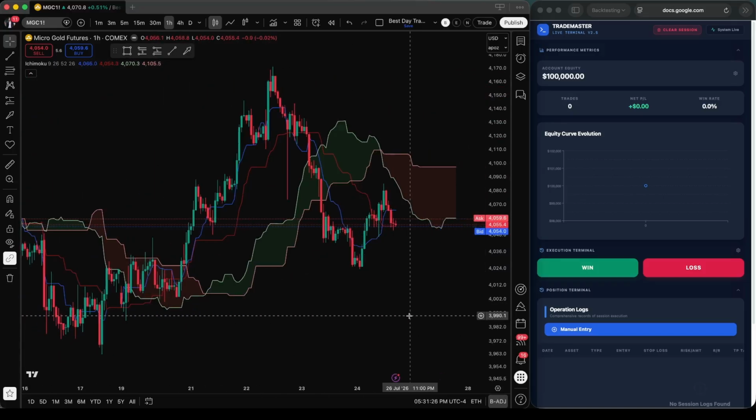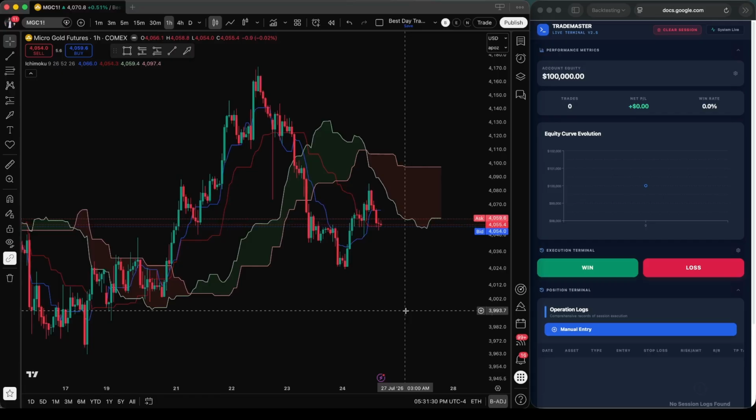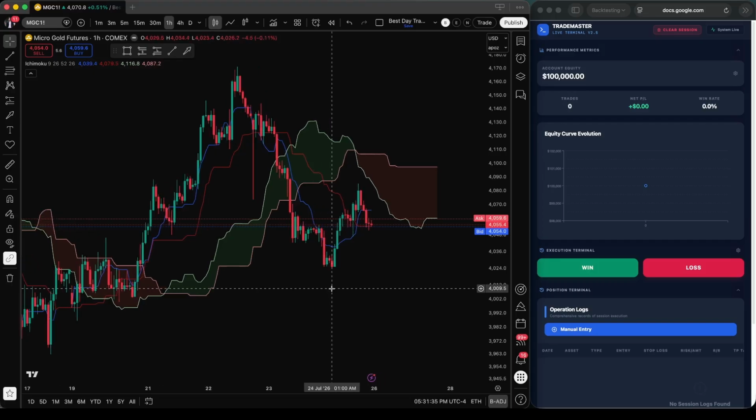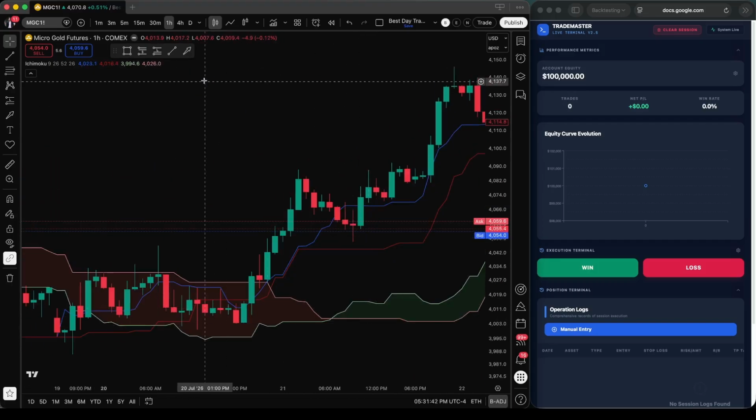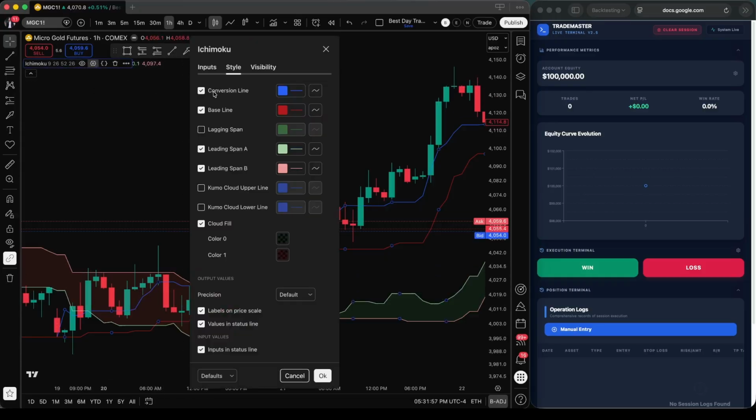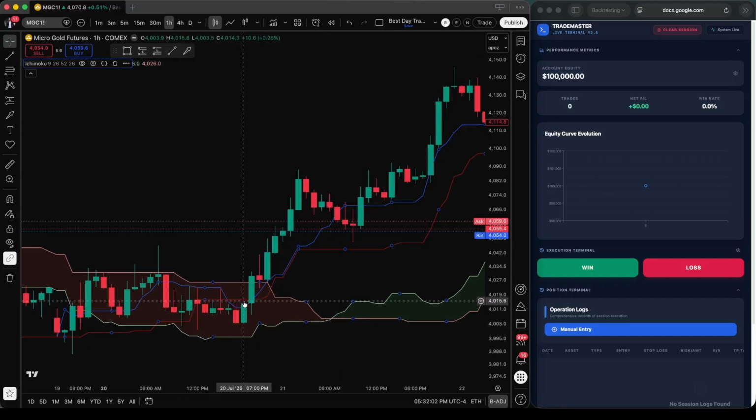So the strategy is pretty simple, and it does help because the indicator itself is very involved. There's a lot going on, but the strategy itself is pretty simple. This is a long entry for you. The price needs to be above the cloud itself. For example, this right here is above the cloud. But then you also need the conversion line. As you can see, the conversion line is the blue one, and the red one is the baseline. You need the conversion line to be above the baseline. The second that becomes true, you can take the entry.